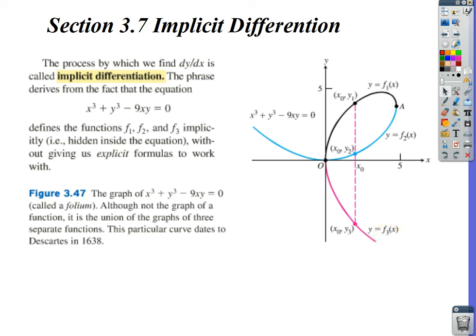Okay? So each of these are called explicit formulas. What we're going to be able to do today is take the derivative of an implicit function like this without having to get all three of the explicit functions, which is good, because otherwise we'd have to find each of these three functions, and that's not pretty. I'll give you an example, a pretty example.